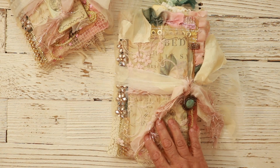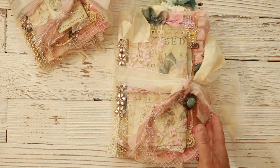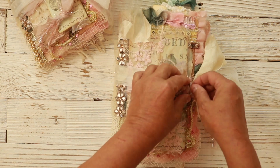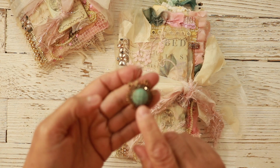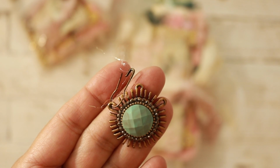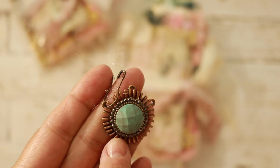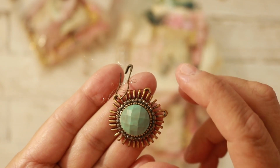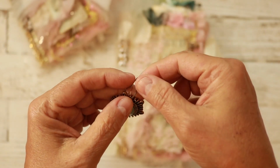By the way, all of my junk journal jewelry is recycled. They're broken pieces of jewelry. They're things I found in some other places. And that's how I like it, because they look a little different. Some of it is tarnished and some of it's a little beat up, but it looks nice. I think this came off a necklace, this piece. Let me show you up close. I love it because it looks vintage. Can you see how it looks like they almost put some alcohol ink or vintage photo something to grunge it up a little bit? And I love that. So this was a winner from the moment I saw it.